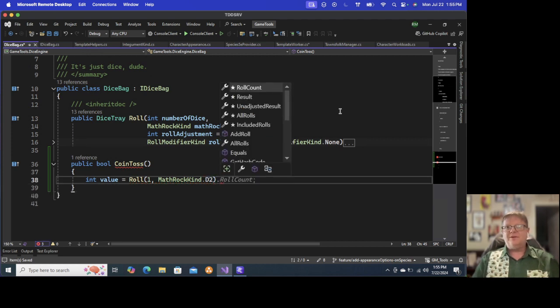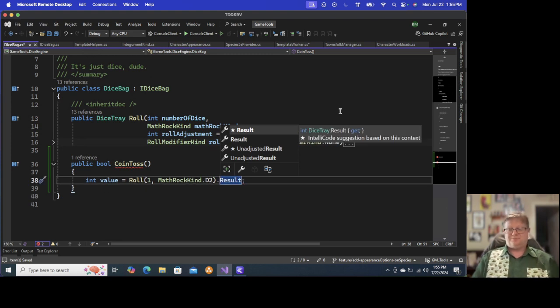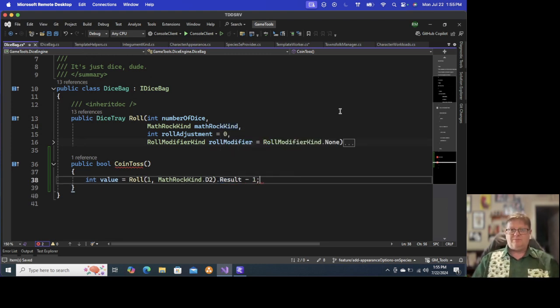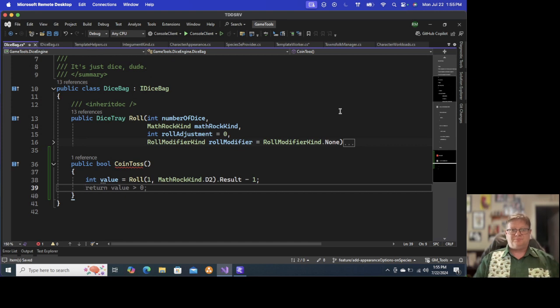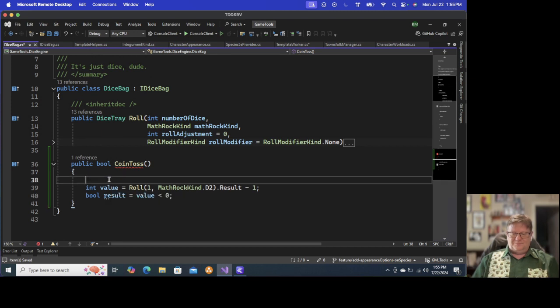dot result minus 1. Bool result equals value is greater than 0. Get a value of 1 or 2, then subtract 1.